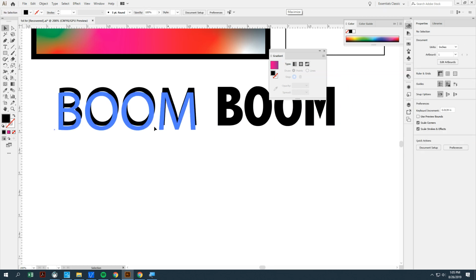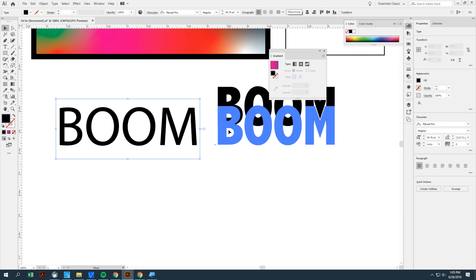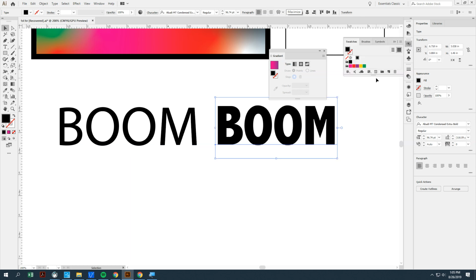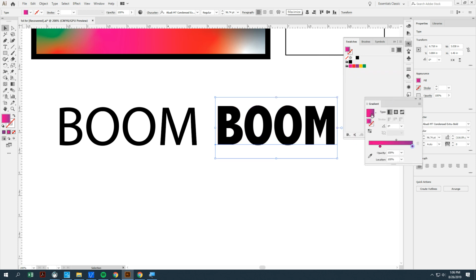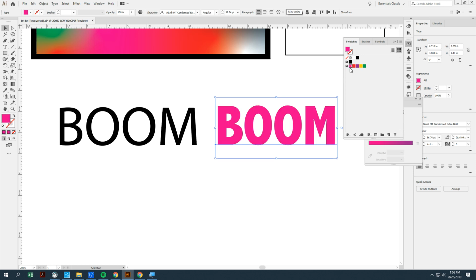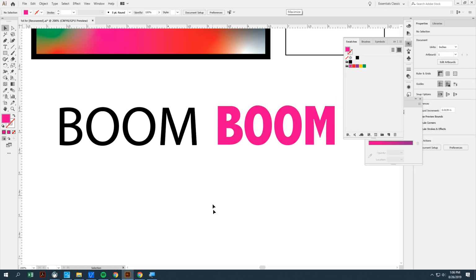So we've gotten our text up here. We could take one of those custom swatches that we've got over here and apply it to our text. But you'll notice that a gradient doesn't happen. We'll learn how to do that tomorrow. For today, we're going to finish playing with the type stuff.